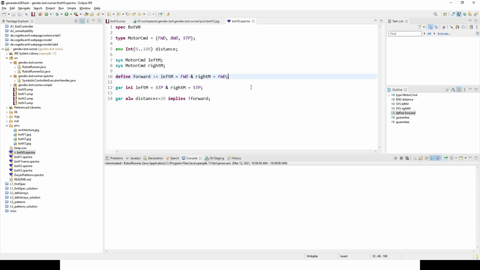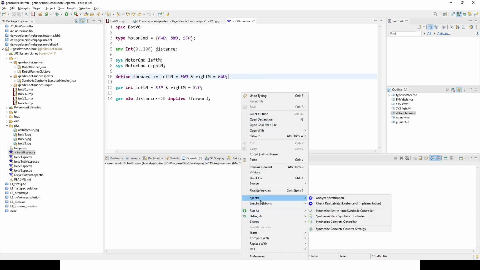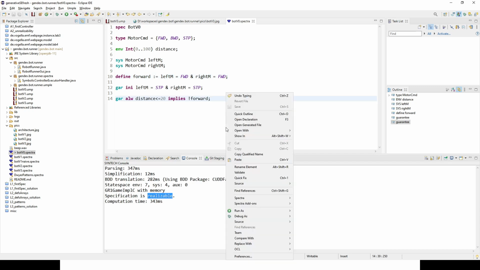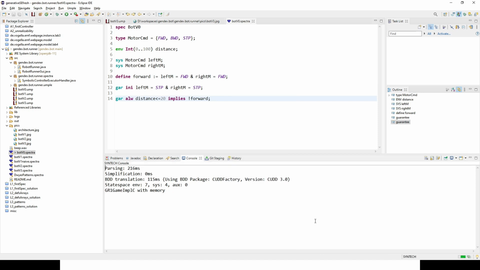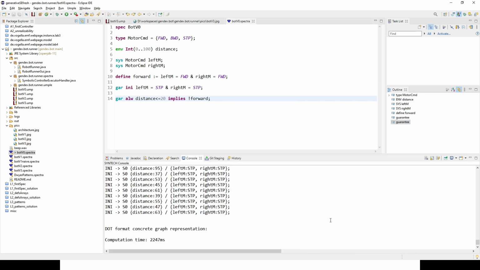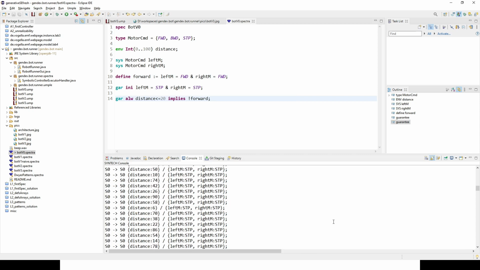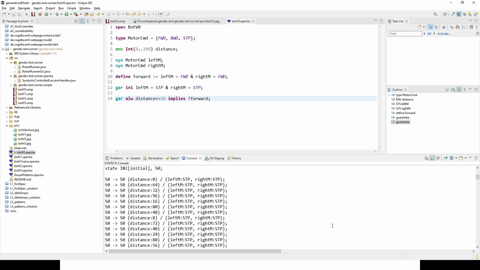Anything else that we need to do? Can we already synthesize a controller from this? Let's have a look. We can first maybe check realizability to check whether there are controllers that satisfy this, and it tells us it is realizable. Now, we might want to have a look at one of the controllers first. So let's say we want to synthesize a concrete controller. Oh, maybe there was a mistake. So we basically have many transitions because there are many possible sensor reading inputs that we could have.